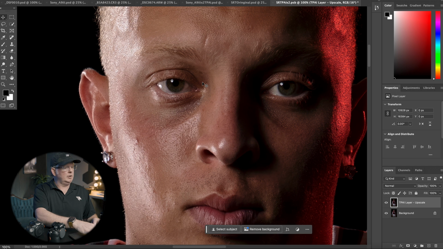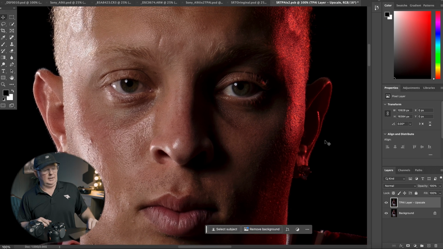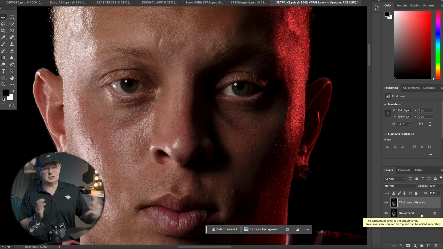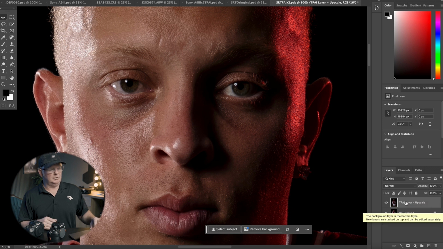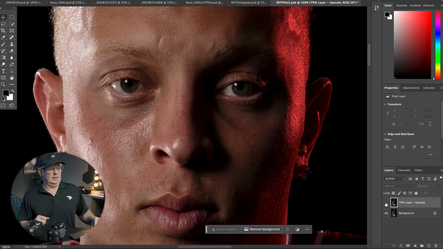Let's go into 100%. The cool thing about this is I used just the background file and ran it through the software. This is straight out of camera, no retouching whatsoever prior. It'll output your background layer at the enlarged size, and then add this layer here, which shows the enhancements it's put into the enlargement.